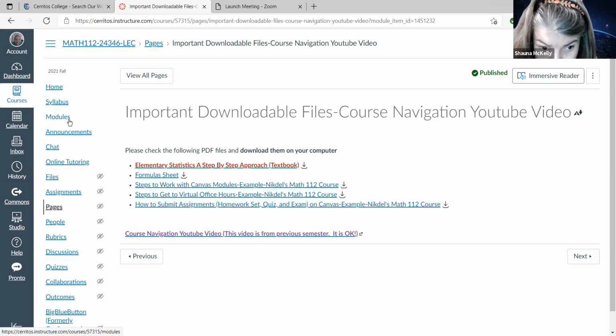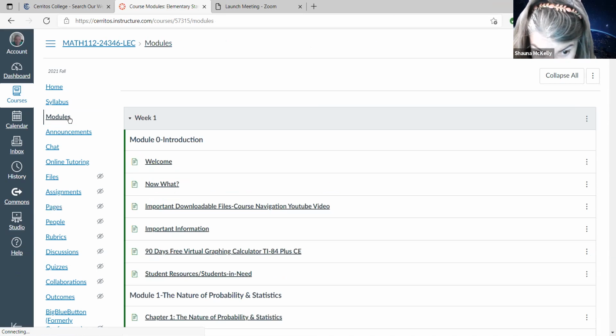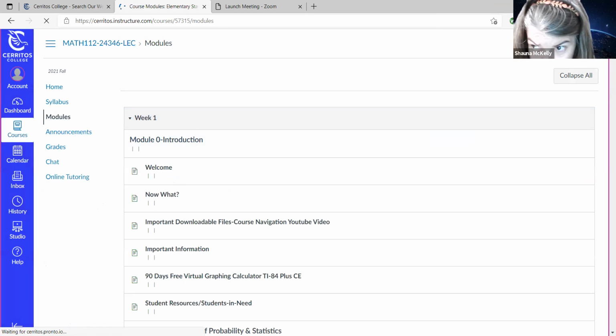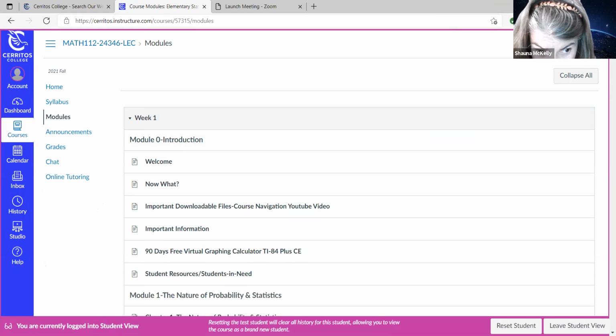Another question that came up for people was, what about the homework? If you found the textbook, how does the homework work? So if you want to know what the homework assignment is, you have to go to where there's actually a homework assignment. So what I'm going to do is convert my view temporarily to student view so that it'll look exactly like what you're seeing.